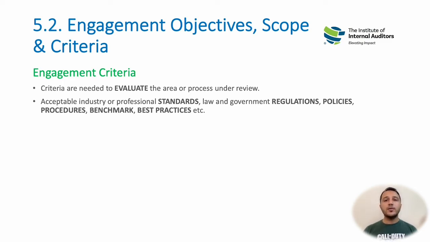The second is if you can evaluate that and benchmark it with any other company's process, or you can take any reference document by which you can look at how things are being done in the market, how the company is doing, or how things are being done in the sector or in the industry, and then benchmark against it. So if you do not have any internal criteria, you try to get established criteria or a reference criteria from another company or based on your experience.